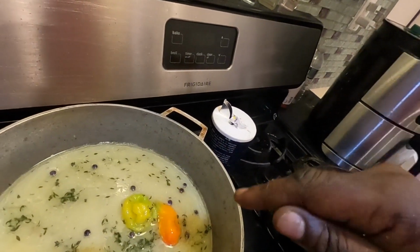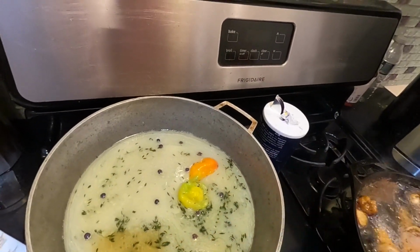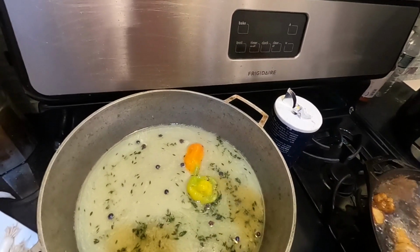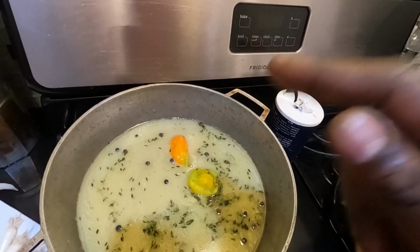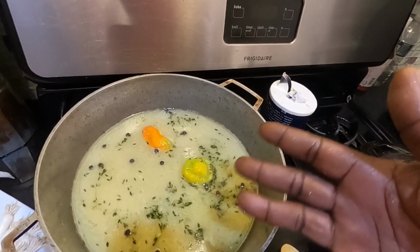Let's see what it do. Let's see here. Perfect, perfect. So yeah, like I said, guys, before you add the rice in your water, you wanna make sure that the water is flavorful, has enough flavor in there, all right? You don't wanna put that rice in there until you taste the water to make sure the flavor is good. So it's good. I'm gonna let this boil up.